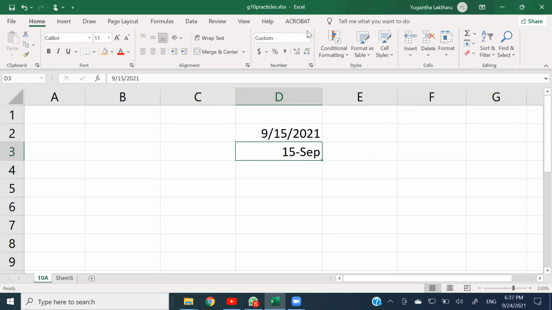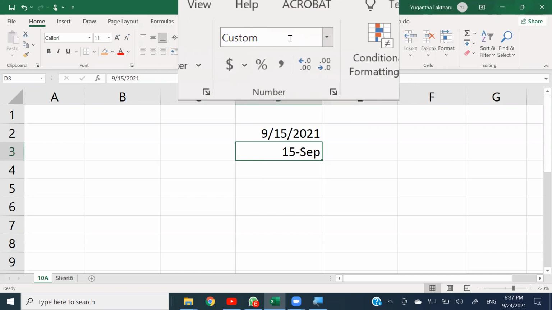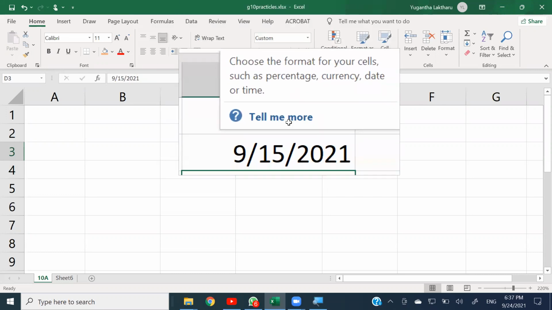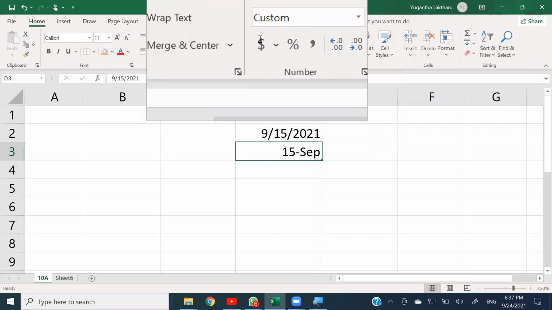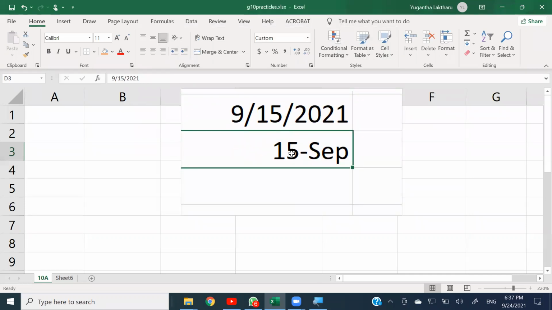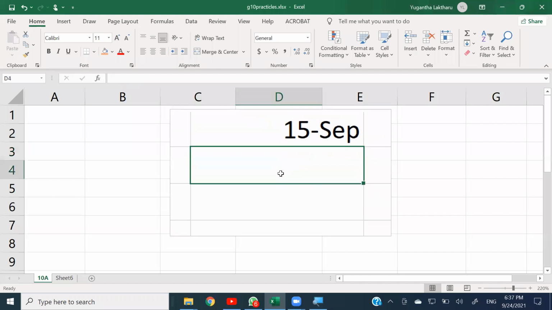And look at the format. It shows you it is a custom one, right? Not this particular one, right? So the 15th of September, right? So that is the way the particular Excel cell is going to act if we do not format it as a date, right?